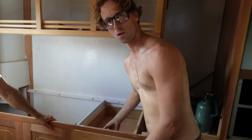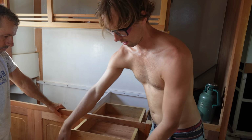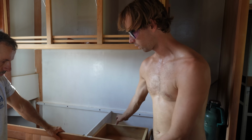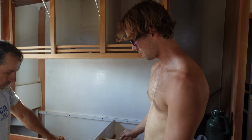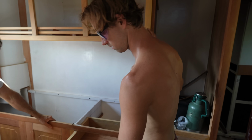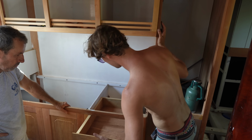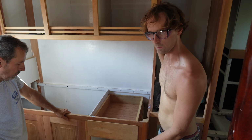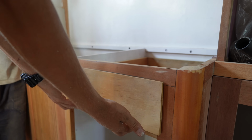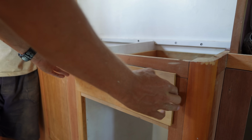This isn't the finished product yet, but you can see that there is a nice drawer in place. It doesn't open normally, but you just lift it a tiny bit and it does open. What we're working on now is to put a brake so you don't pull it out the whole way, and also a little bar here so it doesn't fall down. So same here, you just shut it. Yeah, a little bit of finishing work needed. Kind of locks into place and it doesn't open unless you lift it a bit. That's the plan.